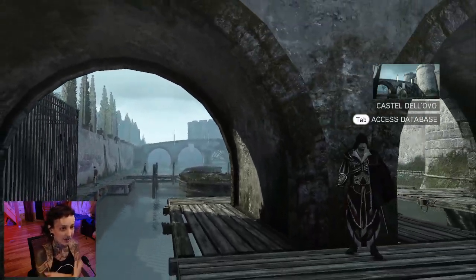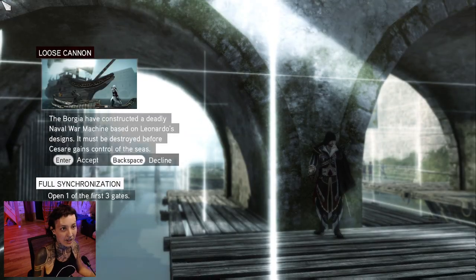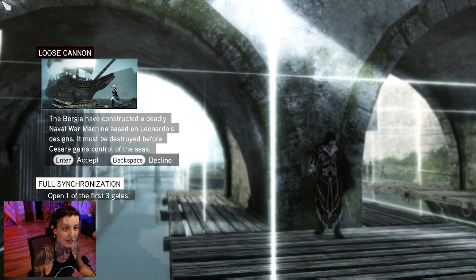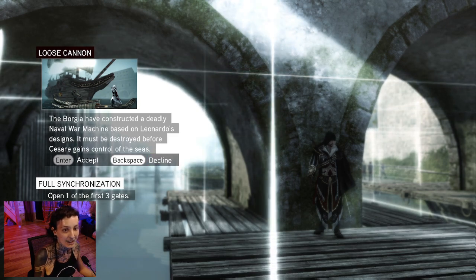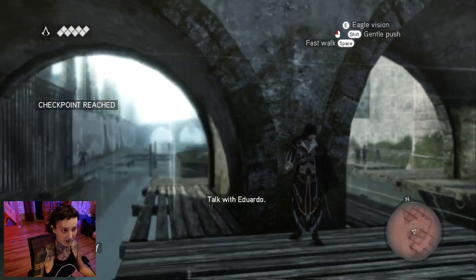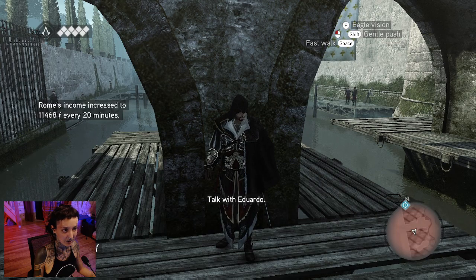My assassins are going through missions like crazy. The Borgia have constructed a deadly naval war machine based on Leonardo's designs. It must be destroyed before Cesare gains control of the seas. Open one of the first three gates. Talk with Eduardo.